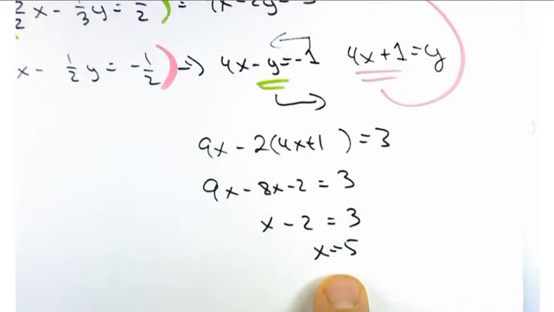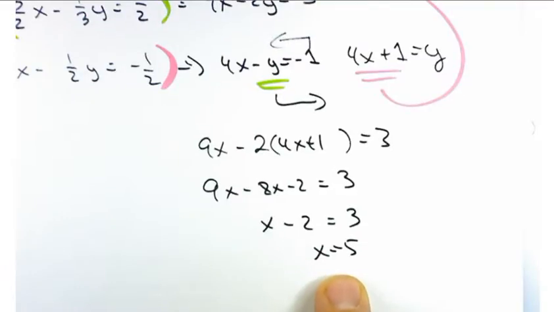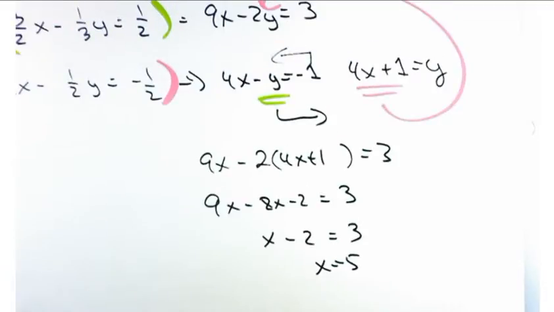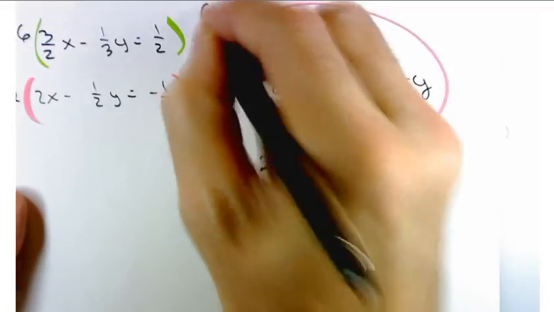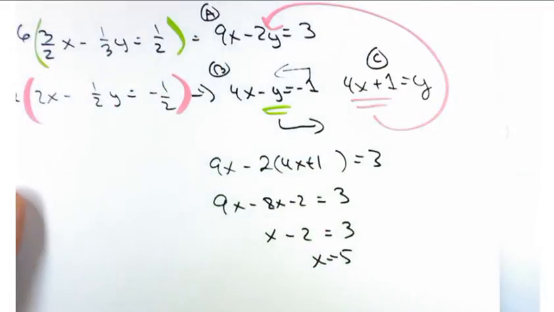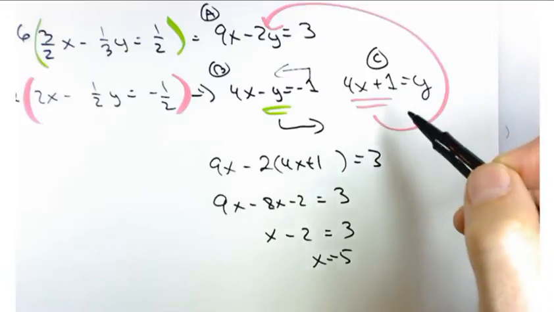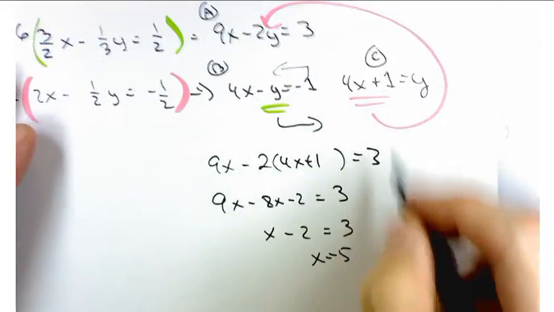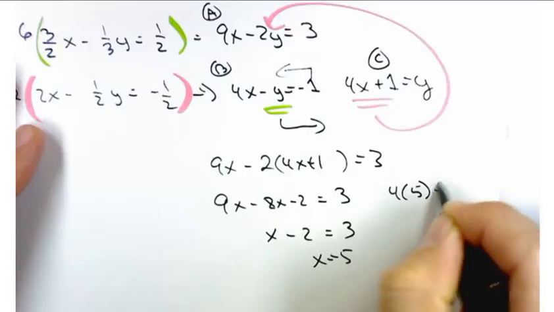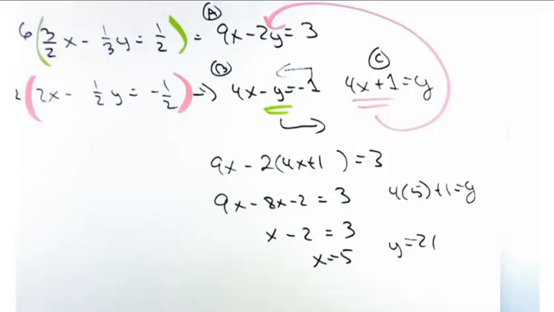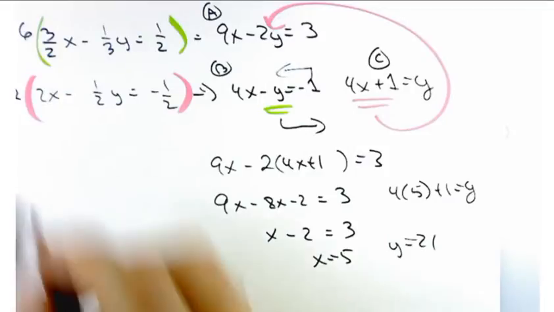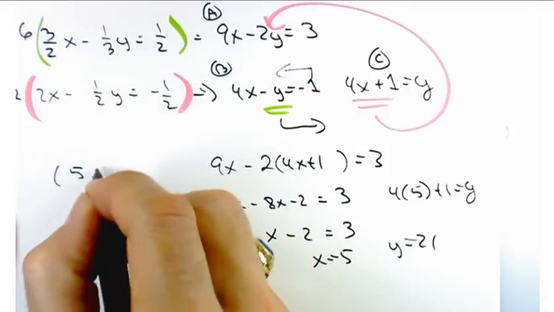I know what x is. How do I find y? Where should I go to find y? Plug it back in. Now let me give you three choices. Where would you plug it in to find y? Absolutely. Use c. Because you've already got y solved for. So it's easy just to plug in x. You get 4 times 5 plus 1 is y. So y equals 21. In the back of the book, you'd see your solution is 5 comma 21.